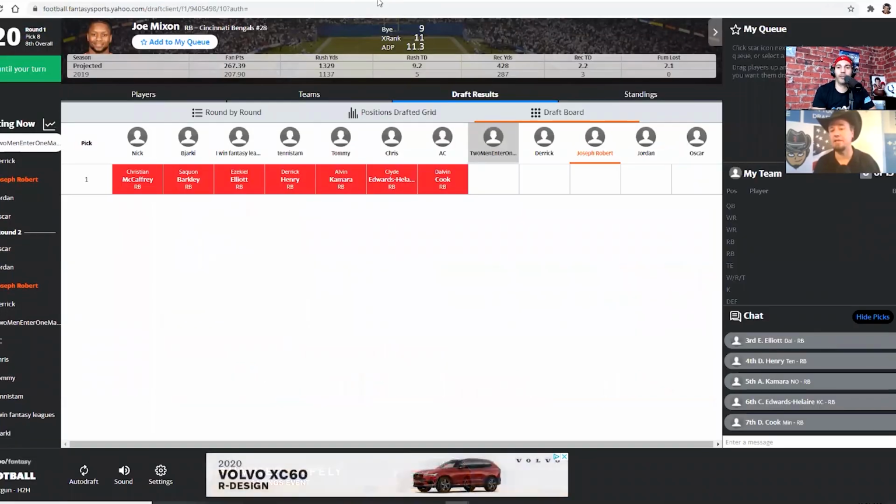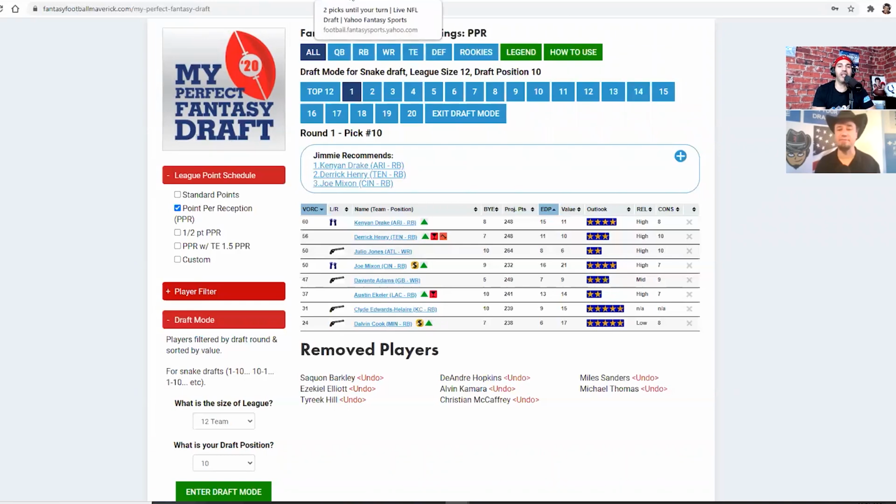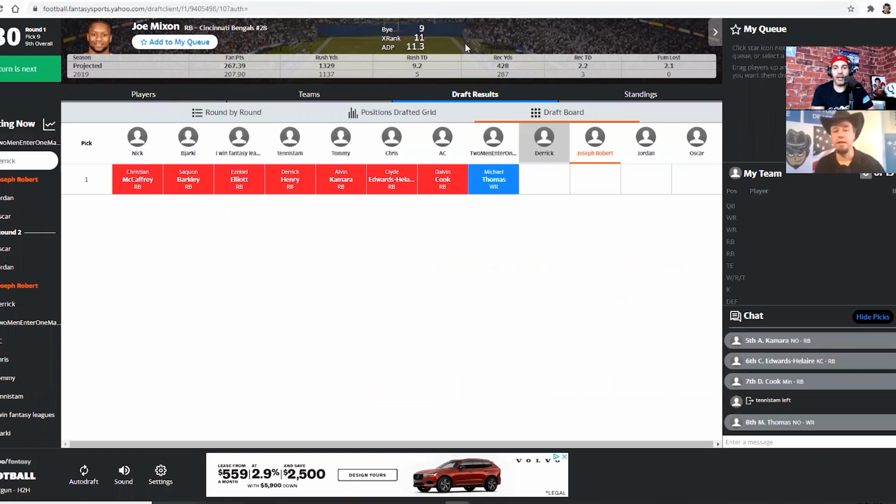As far as other running backs for the first round, I do like Joe Mixon. I think he's in a contract year and is going to be very good. I hate him. I hate him too. His ceiling is just, he's peaked at 8 touchdowns a season. Maybe a lot of people like him. He's safe. I personally don't like him. I like to hit the home runs. I like to go for those guys that are higher-ceiling players.